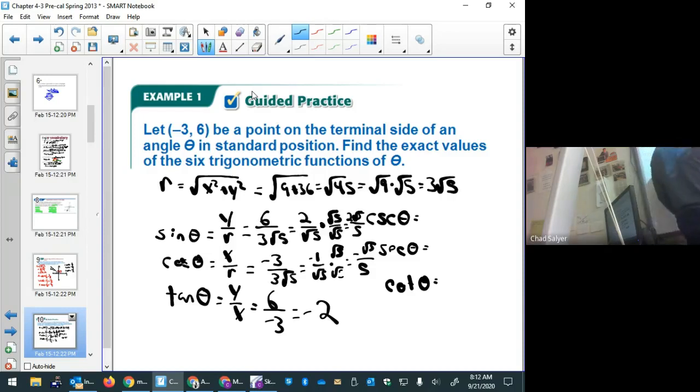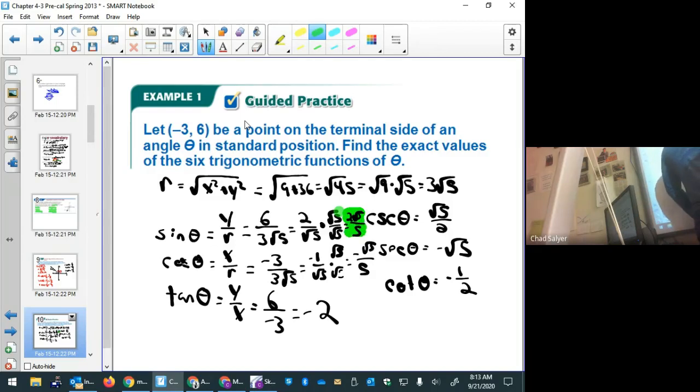And then we'll just reciprocate those for this value. So that's radical 5 over 2. And I can pick any of these steps to reciprocate at. I'm picking this one because it's the easiest one to reciprocate. So that's negative radical 5 if I reciprocate this step. And the cotangent, negative 1/2. So sine is 2 root 5 over 5, cosine is negative radical 5 over 5, tangent is negative 2. And then here are the reciprocal functions.